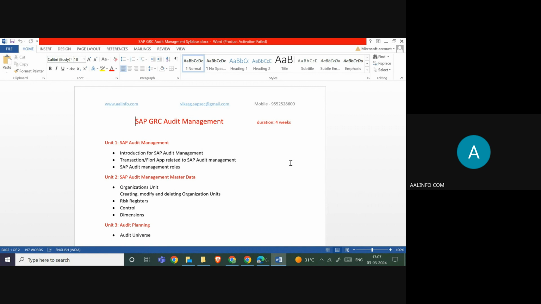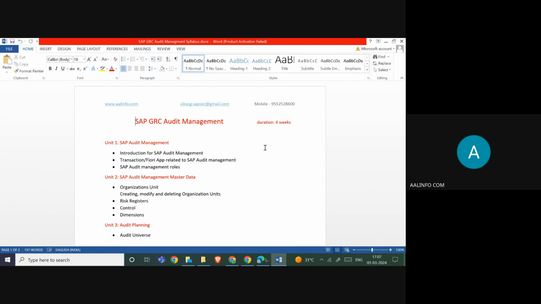In this course, let's see what topics we are covering and how we can go about this SAP audit management. The core idea is that SAP has given an audit management module for the organization.